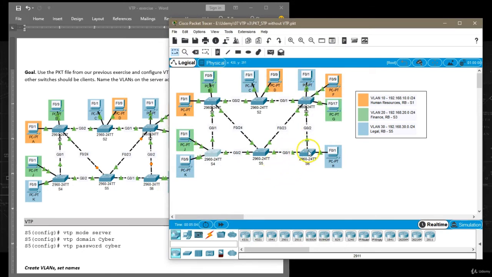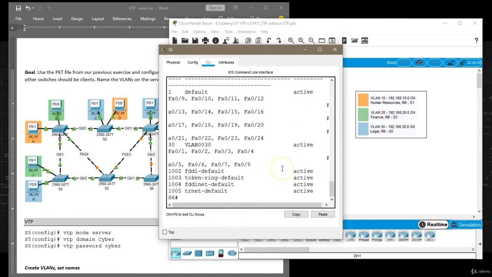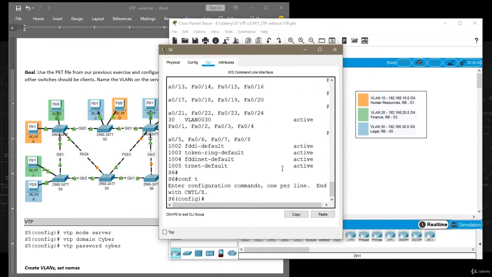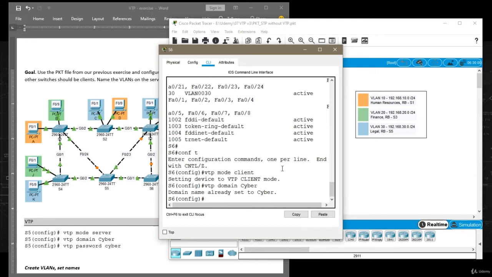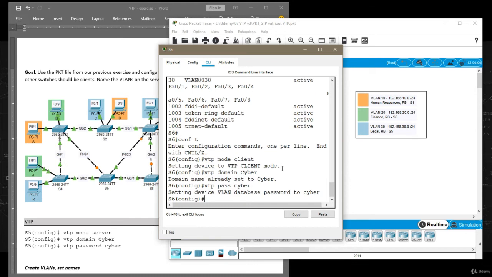Make sure to skip S5. A short disclaimer here. We get this informational message saying domain name already set to cyber.